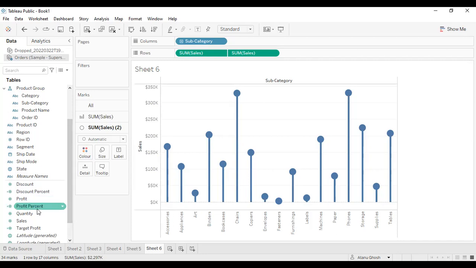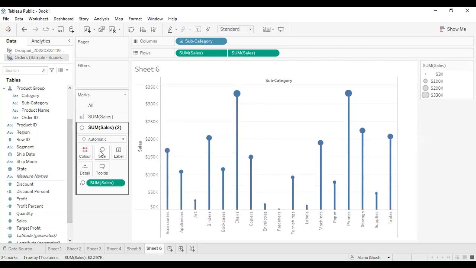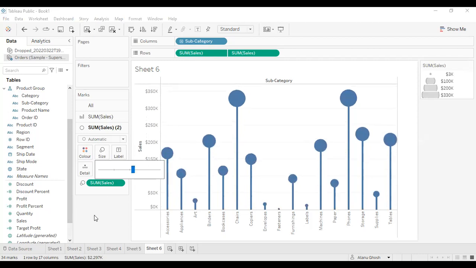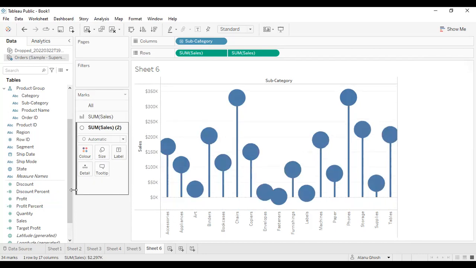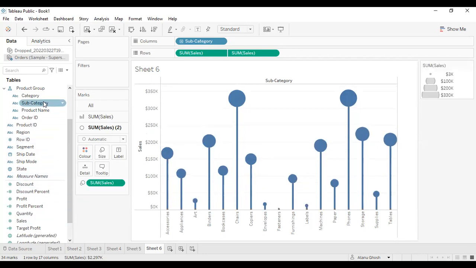The sales, I took it in the size, like this. And then color, I gave profit in the color. If you want, you can have, for example, sales in size, and you can have category in color.